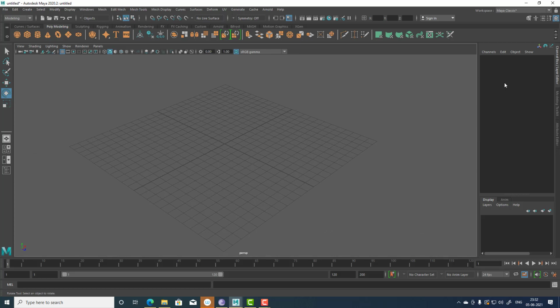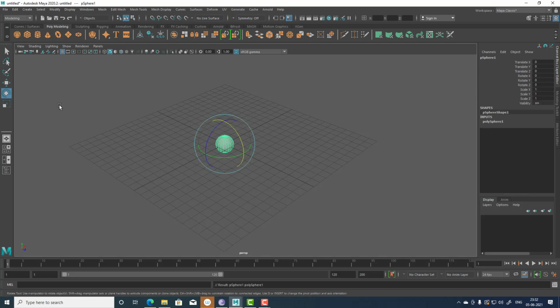On our right side, you see there are some options, some panels that I have not talked about, and I'm going to talk about them now. When you create any object, the first thing you see is the channel box and layer editor. It tells you what object you have created and what the default name is. So you can change the name of the sphere, and you can click on the inputs.